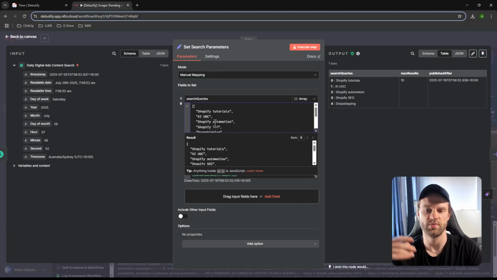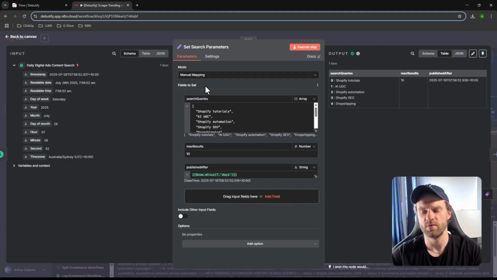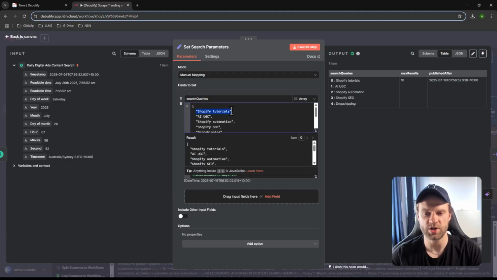Okay, so instead of doing everything word by word, we're putting everything into an array, and that array contains search queries, because it makes more sense logically from the business logic side to condense everything into an array and send that off to the workflow. So you don't need to think about it too much. What is an array? Again, you will get all of this, and really all you need to think about is, how do I change this for my niche or for myself? Just change these parts right here.